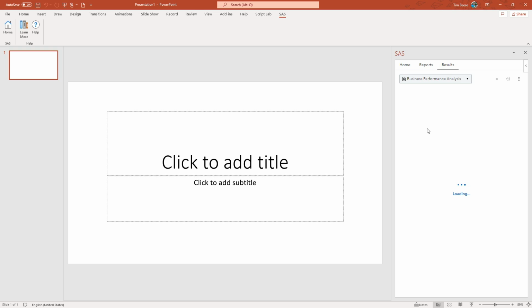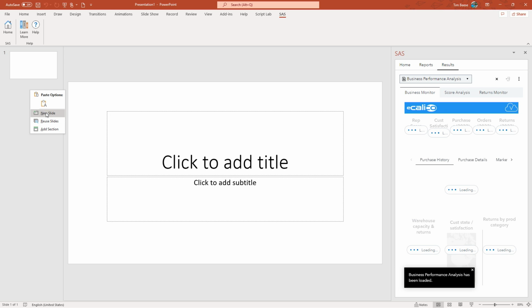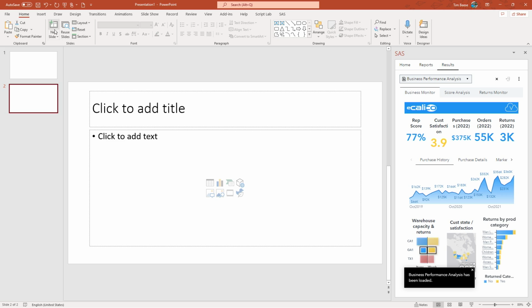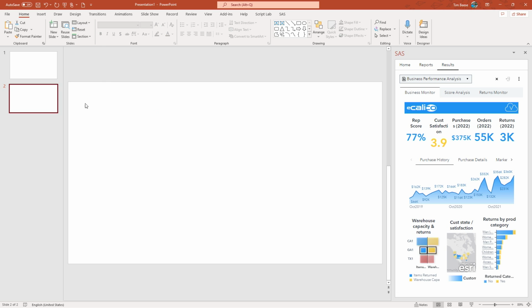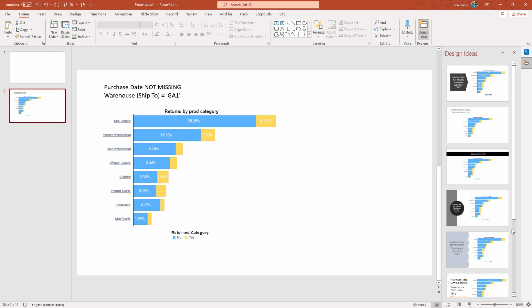We'll open it up here, and what I'm going to want to do is get this content from the report into my presentation. So let's make a new slide. Let's set it to be a blank layout, and we will pick up where we left off. We're looking at this report. Let's go ahead and insert this bar chart into the PowerPoint presentation. I can click on there and say Insert in Document, and we drop it right into your document.